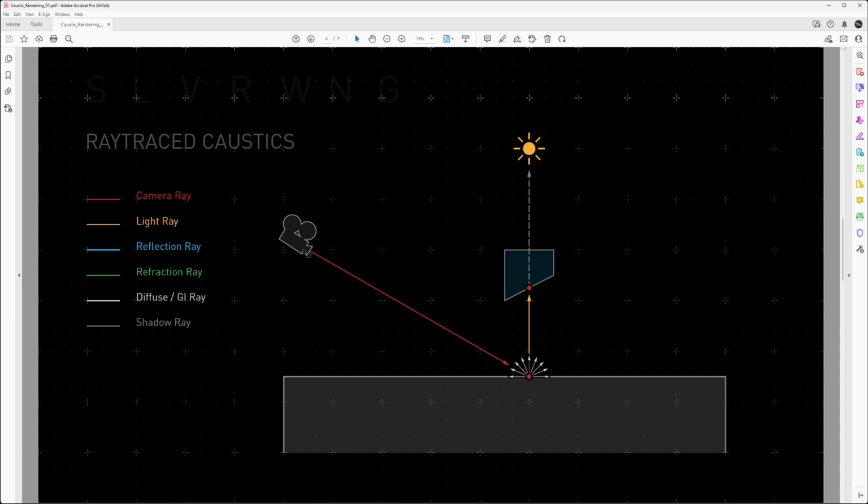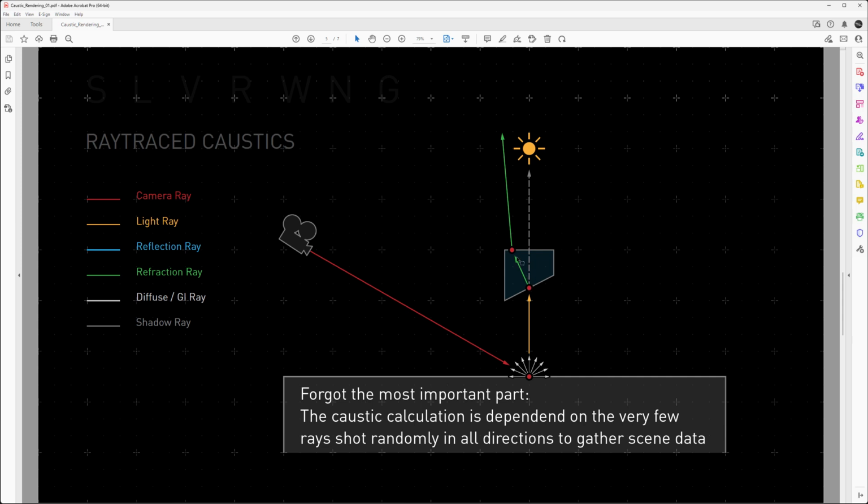Let's see what happens in CG. So in CG, we shoot a ray into the scene and onto a diffuse surface. So we have the next event estimation, or the importance sampling, shooting a ray directly to the light source. This is all fine and good, but if the ray is intersected by a refractive object, what happens is that the ray is diverted from its original direction and refracted as it should be. So it no longer is on the trajectory to hit the light source and misses it, and therefore we don't get a fancy caustic here because there's no light path established between the camera and the light source.